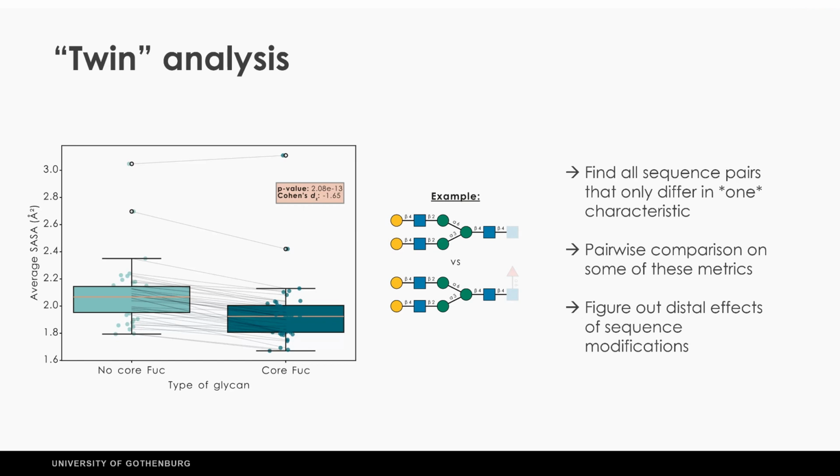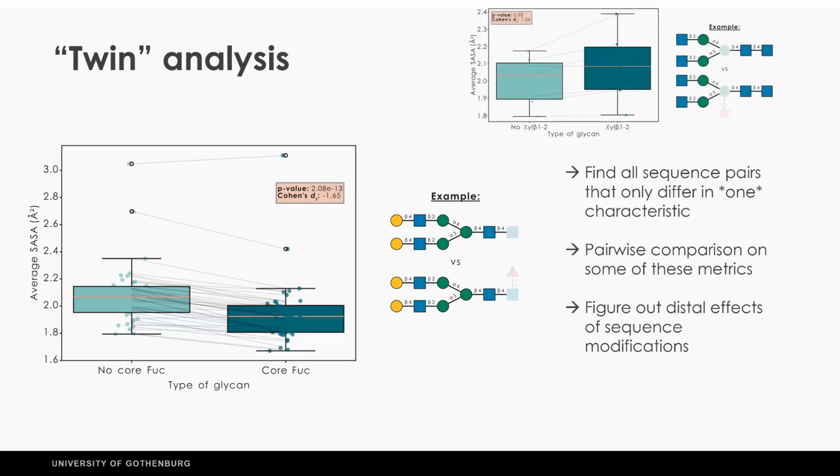Because what it allows us now is to look at basically only the effect of the core fucose without all the confounders. What we look at here is the overall surface area of the glycan, but not looking at the reducing end, because that would be cheating, because of course you expand the surface area by adding the fucose, so you have to take that away. But you can see that if you do that, then on average, the core fucose addition slightly decreases the average surface availability here.